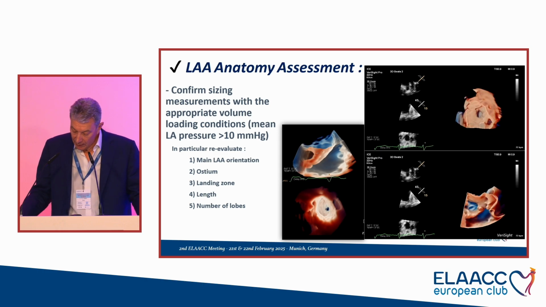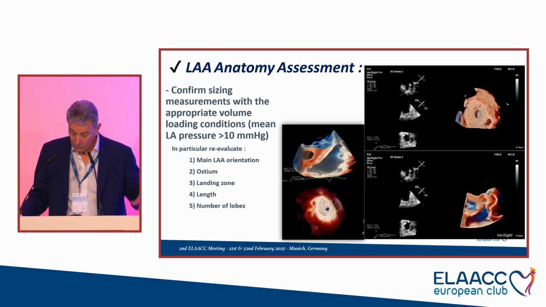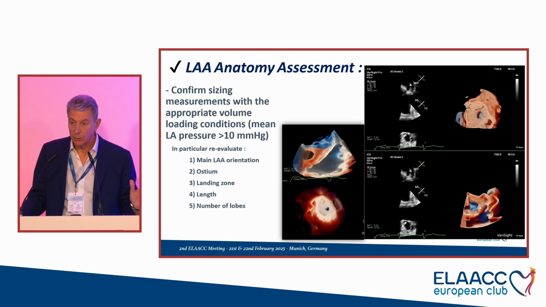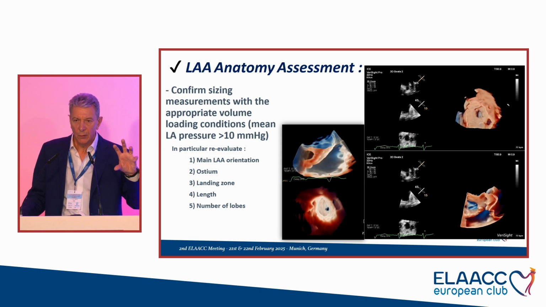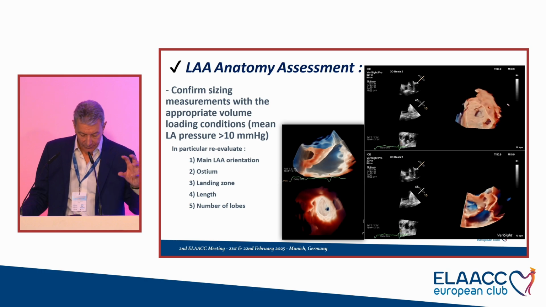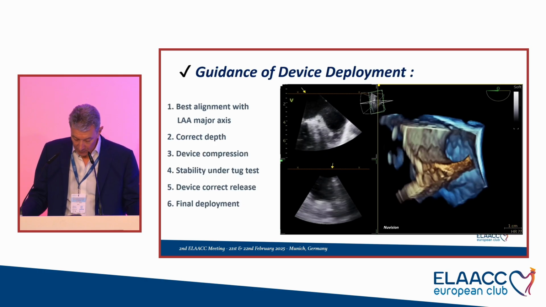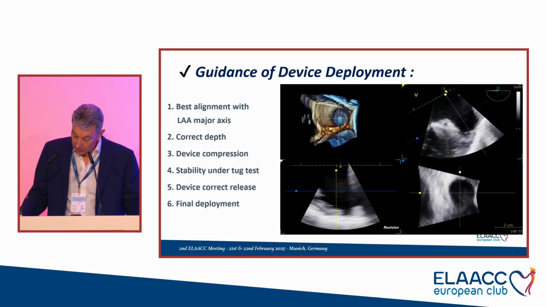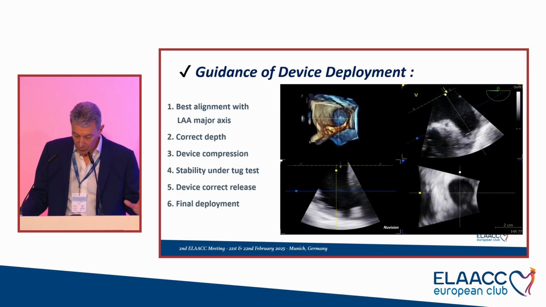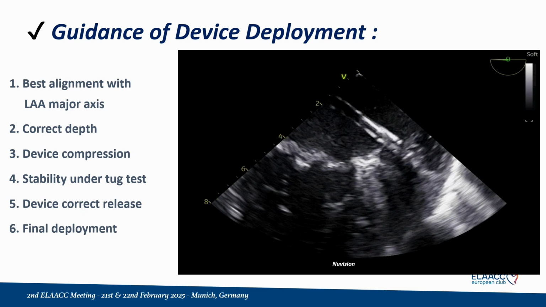In one shot, we have the live view of the 3D reconstruction, and on the left side of the screen, the 3 orthogonal views of the LA. So we have all the information for the perfect placement of the device with the perfect alignment of the device. And this is an image from New Vision. The quality of the New Vision is extremely high, especially for the 2D MPR.